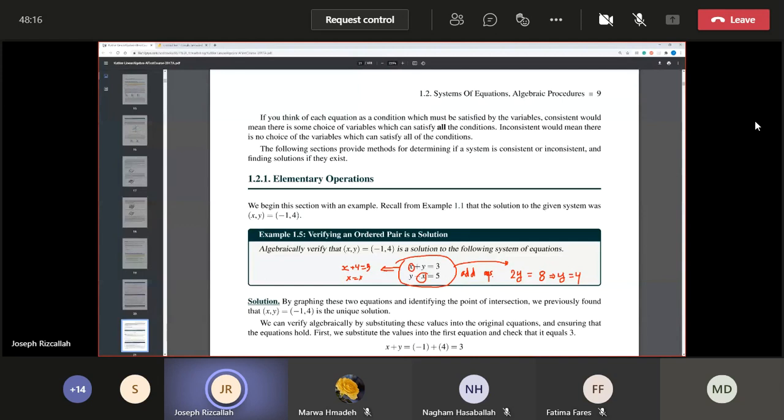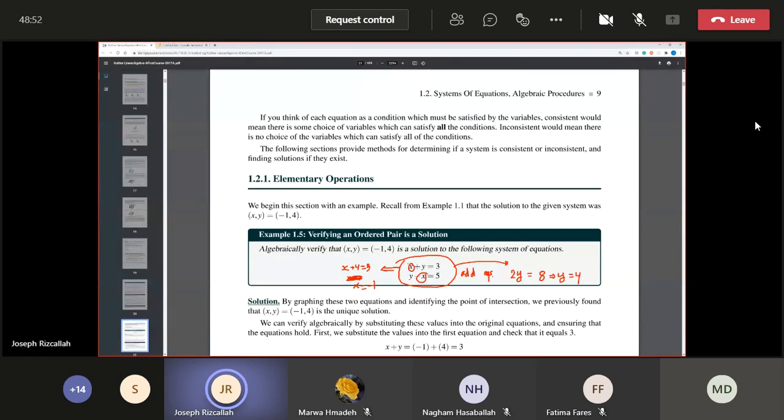So what have we done? The things that we have done are called elementary operations. So what are these operations? In this case, we simply added the two equations, right? And it turned out that the resulting equation is very simple. We could simply solve it, right? And once we have found the solution, we substituted it back. This is called back substitution in the system to find the other unknown, which was x here in this case. Okay, so the elementary operations are many, not only this one, not only addition.